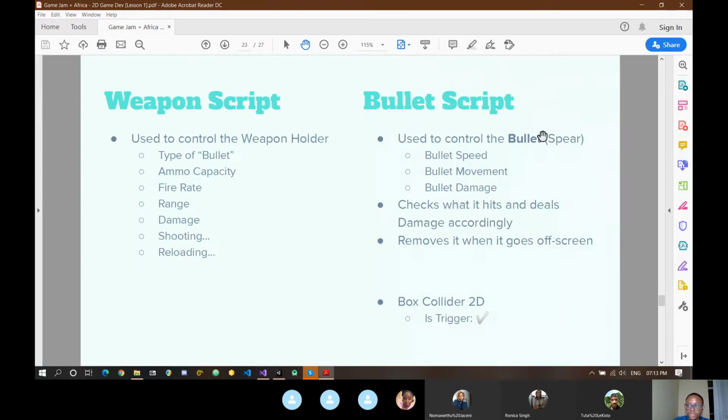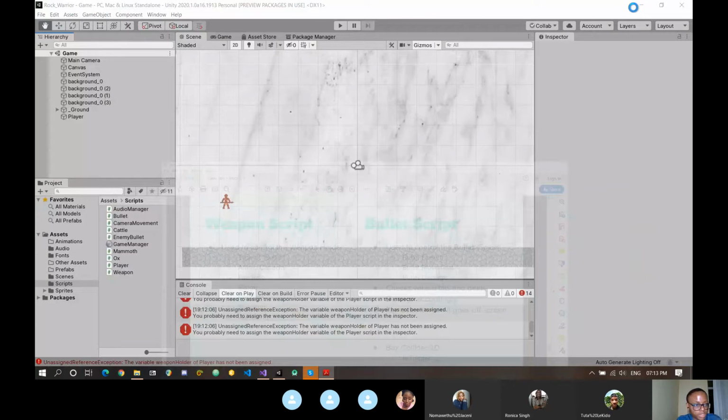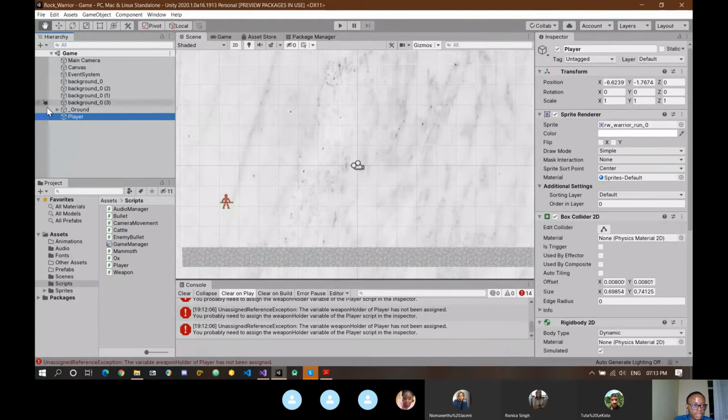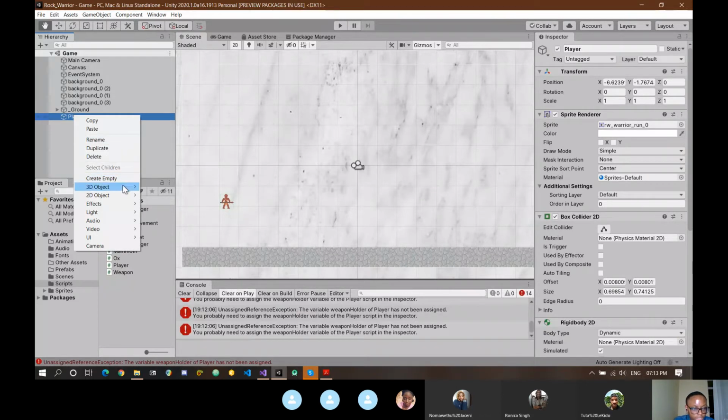All right. We're going to start with the weapon script, but before we do that, we're going to add a weapon holder to the player. I'm going to select the player, right click on it, and create empty.